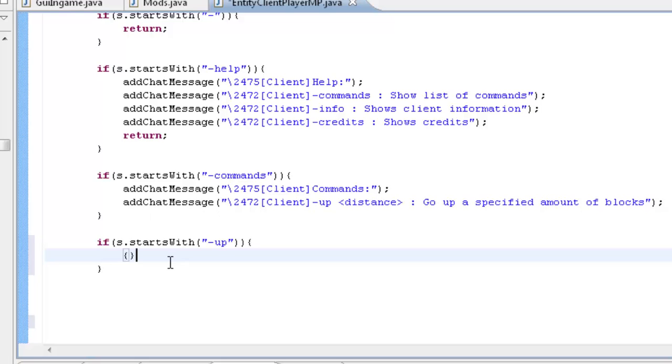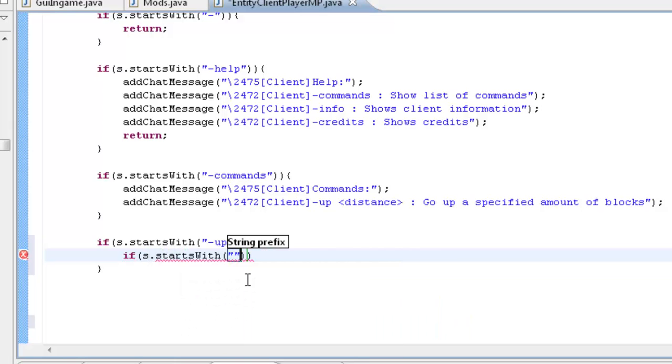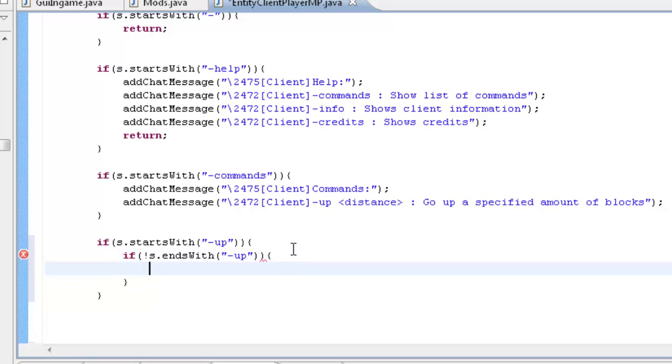So if s.startsWith dash up, if exclamation mark s.endsWith dash up. So if it doesn't end in dash up, we're going to do a try statement.